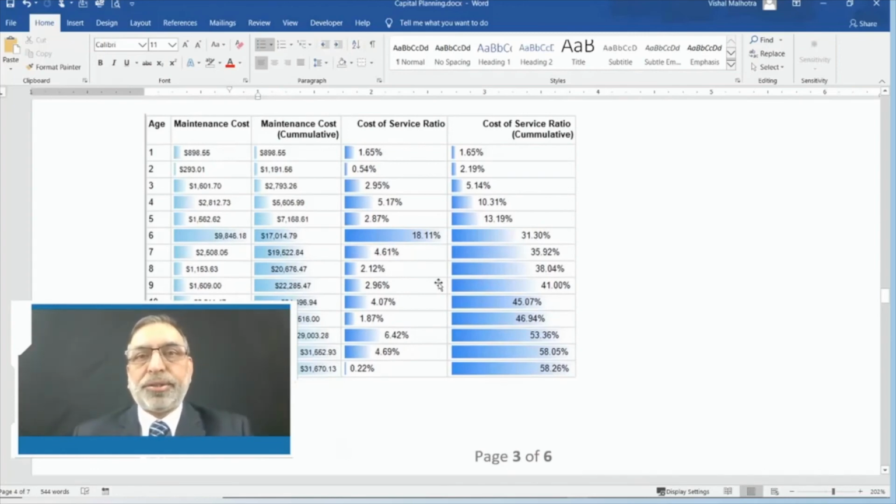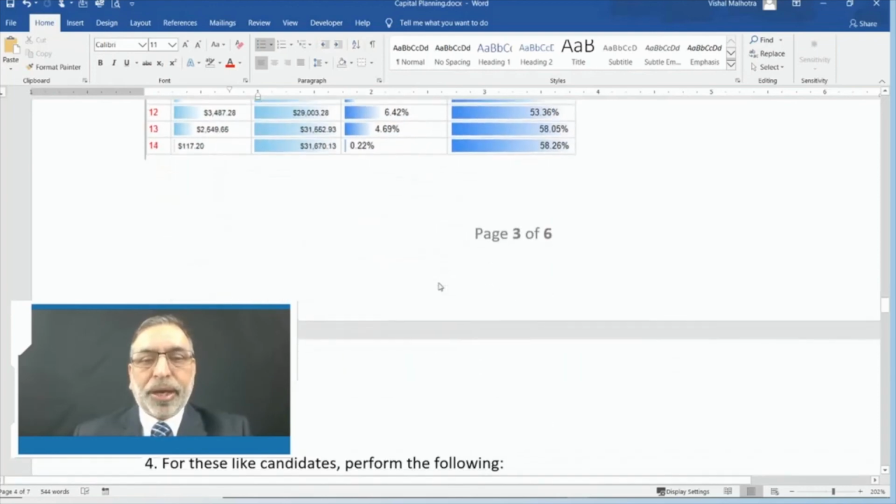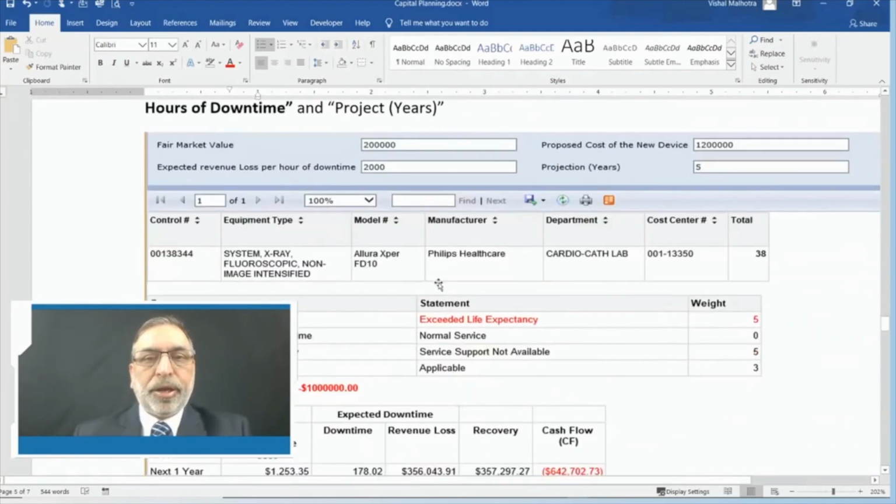So once you look at historical data, what's next? Next is, if I buy this device now and I spend X amount of dollars to buy the device, how quickly can I recover the money that I'm spending? Or can I recover the money within 5 years or not? So let's see that. The next interface gives you more detailed information about the future impact, or predicted or estimated future impact, of your decision.